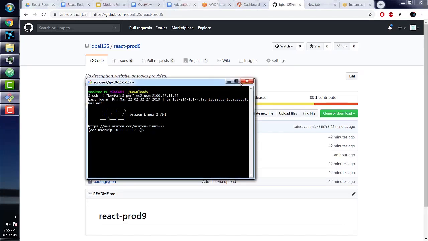So in this section, we'll continue our production deployment and set up nginx. Nginx is, remember, our reverse proxy. It's not our web server. Our web server is Node. Our nginx reverse proxy is essentially going to sit in front of our Node server and help us with load balancing and other security functionality.